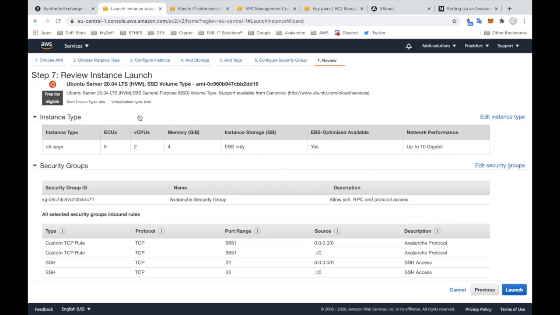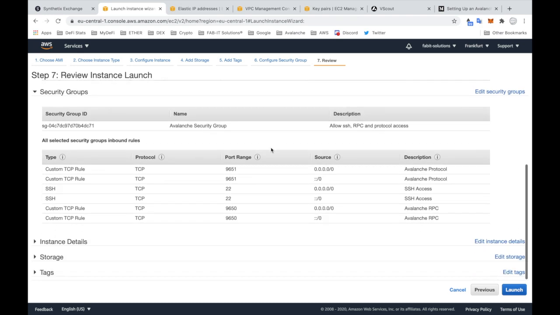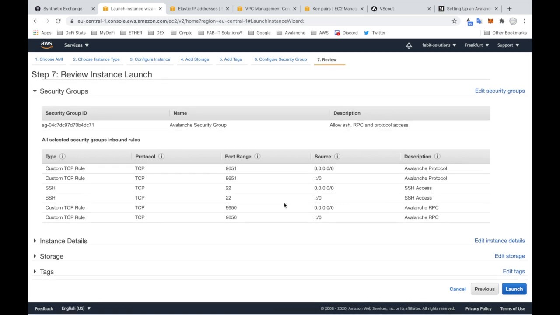In the review, you can see that we have chosen the Ubuntu server, version 20, 64-bit. The instance type is C5 large as recommended, with 2 vCPUs and 4 gigabytes of memory, EBS only, which we have chosen. This is our security group with its inbound rules.